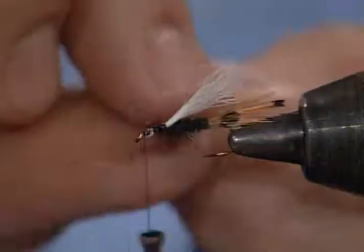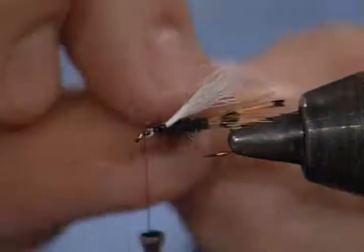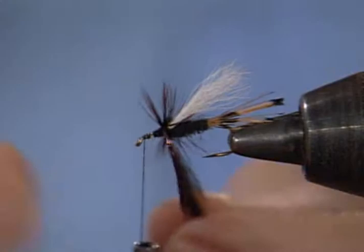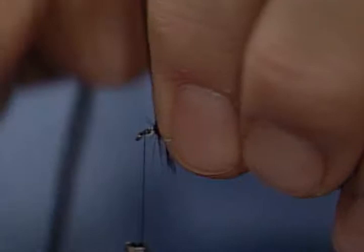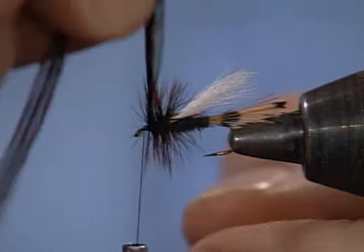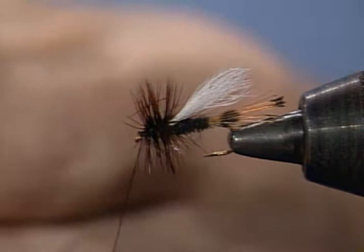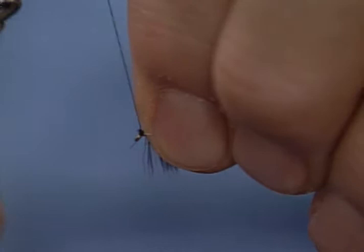That's going to want to twist on me for some reason. I think I first ran into this fly down in southern Colorado, down near the New Mexico border. I was fishing the Caneos River, back in '67 or '68. But that's where I ran into the Rio Grande King Trude, and it did a nice job. It's been a good fly for me ever since. It's a fun fly.